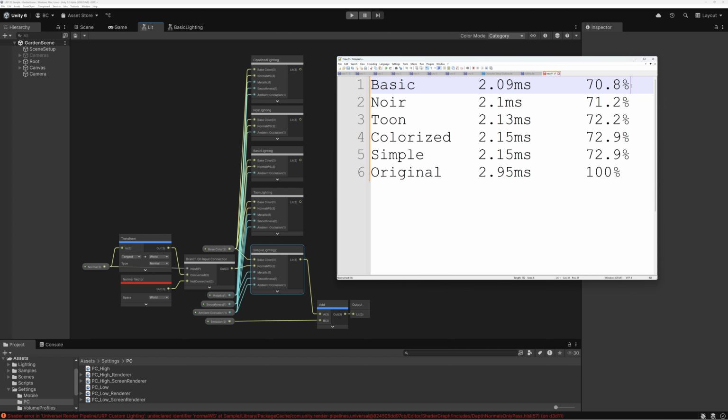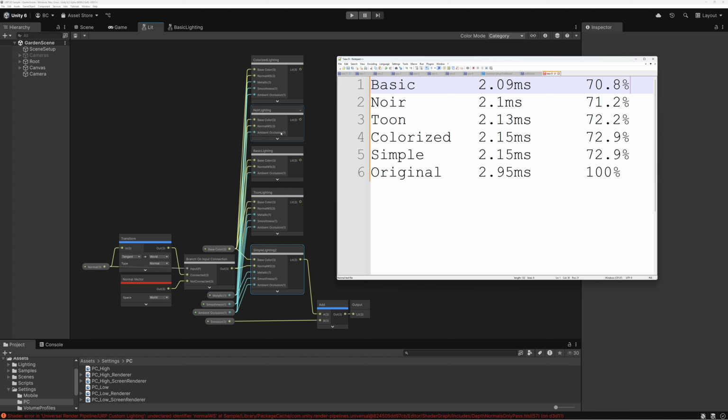But if that's something that you need to do, you can absolutely do that, and you can do it in shader graph. That's the whole point of this series of videos that I've been creating: you can create the lighting model yourself in shader graph. You don't need to be a programmer. You don't need to write code. You can do it right here in shader graph.